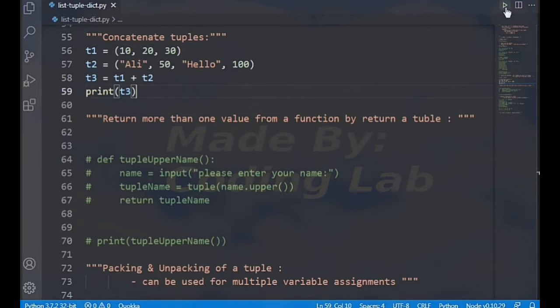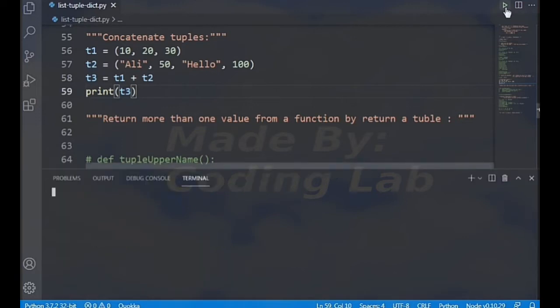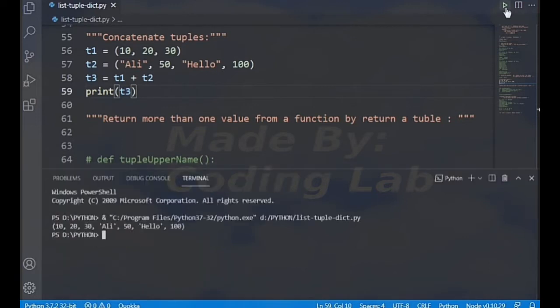If we run our program, we will have tuple 3: 10, 20, 30, 10, 20, 30, then Ali 50, hello 100. All of them inside parentheses, all of them in one tuple.